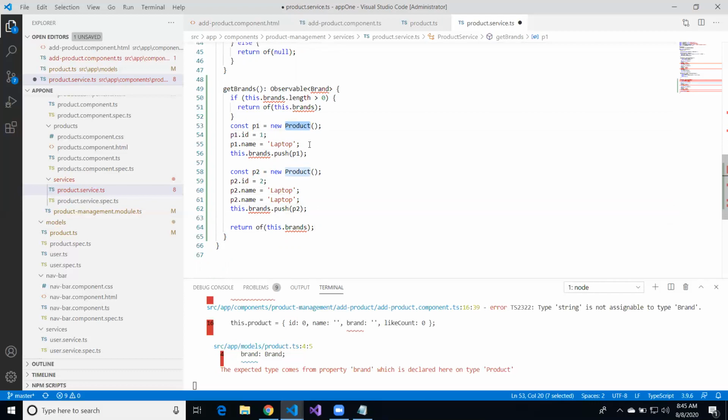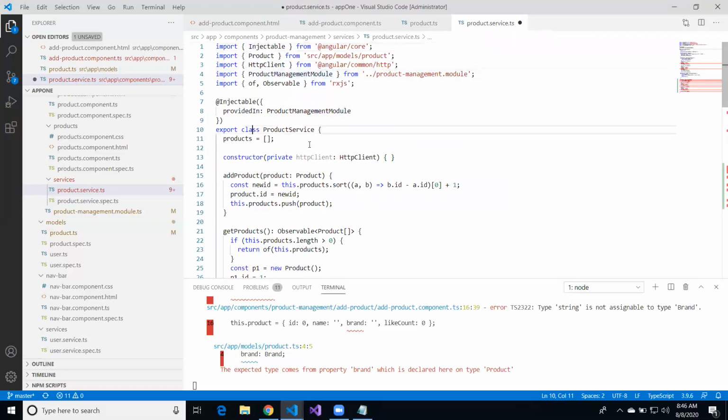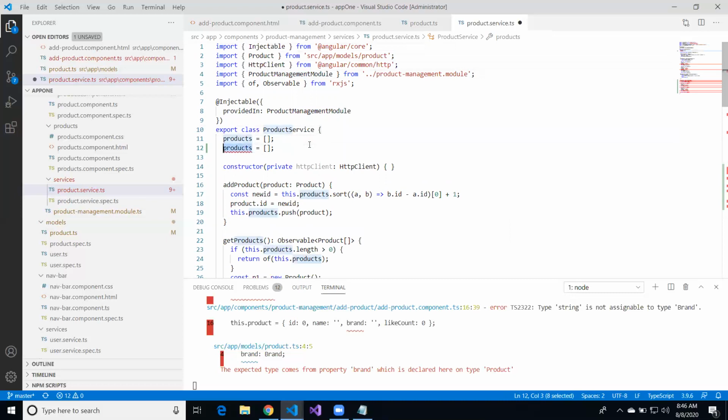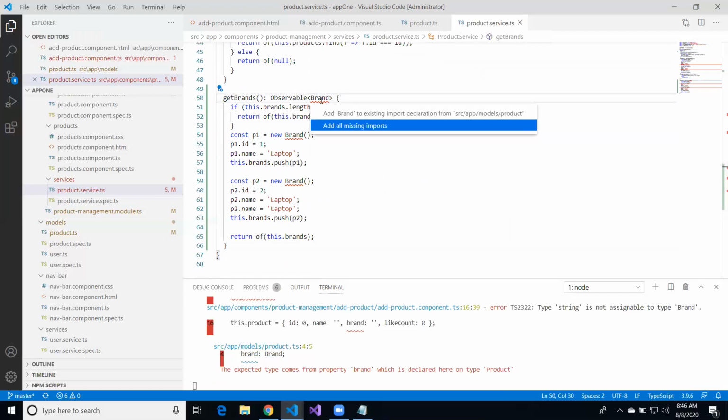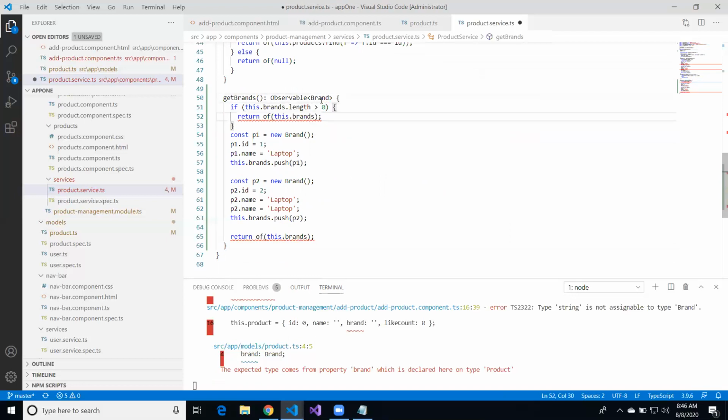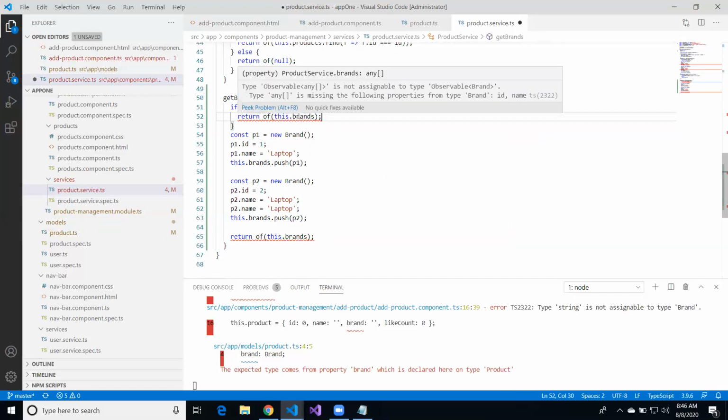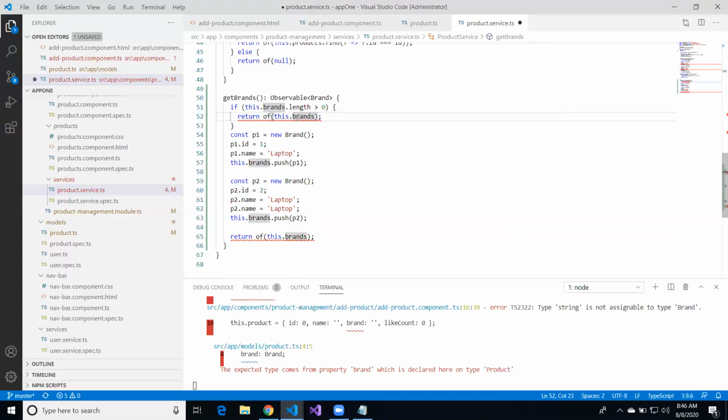So now we instantiate a brand instead of a product. We need to have a property called brands. That's taking care of it. Some of the errors should go away. Still complaining about cannot find name Brand. Add all missing imports. No, we have Brand. Still complaining about something. Any is not assignable to Brand.